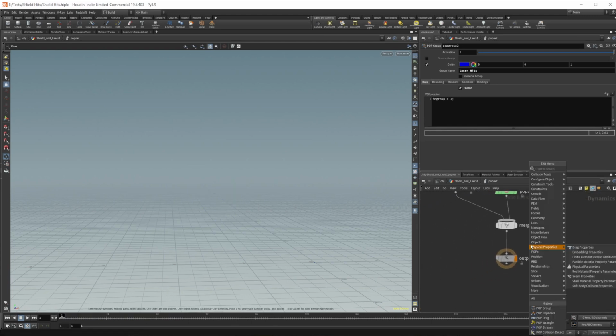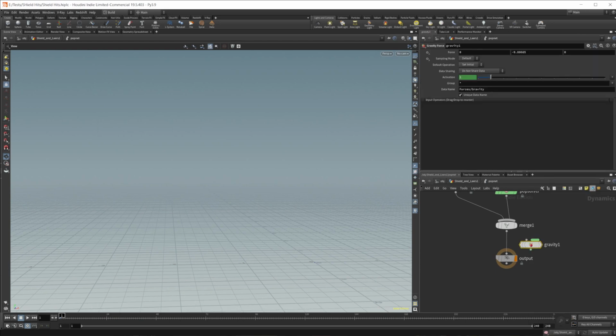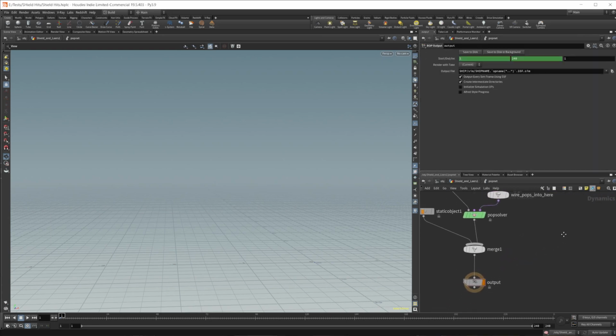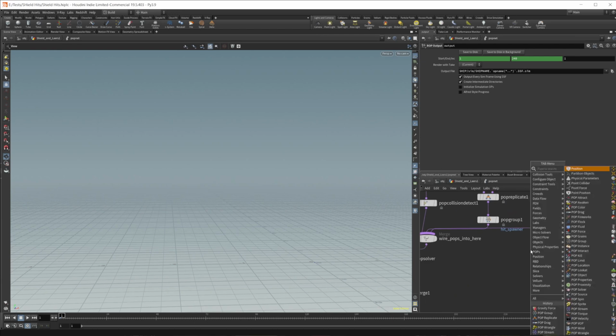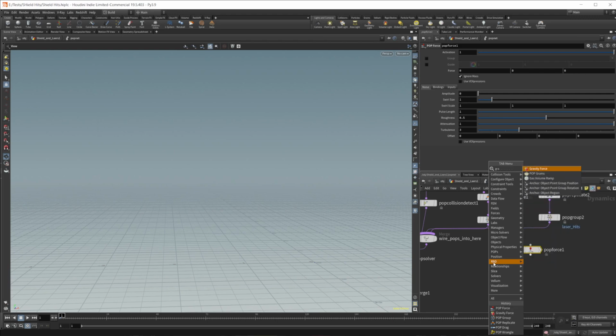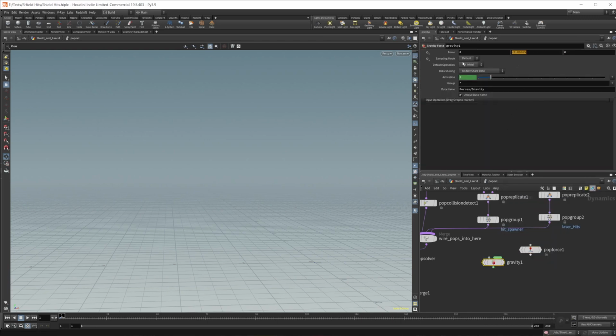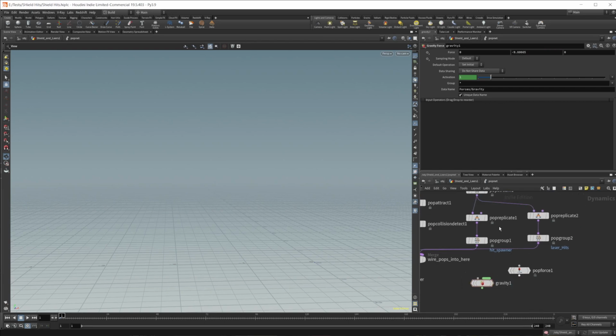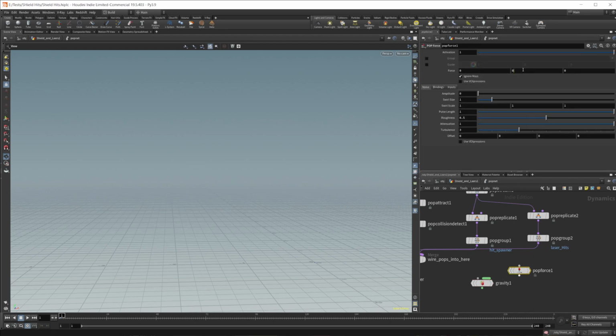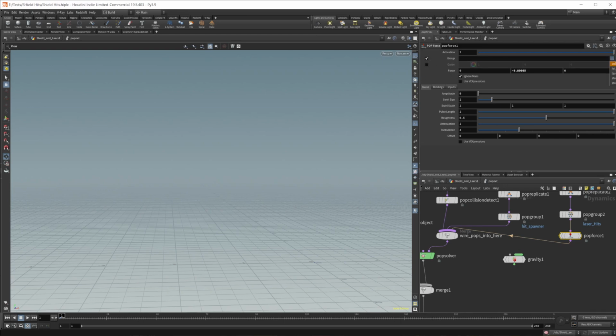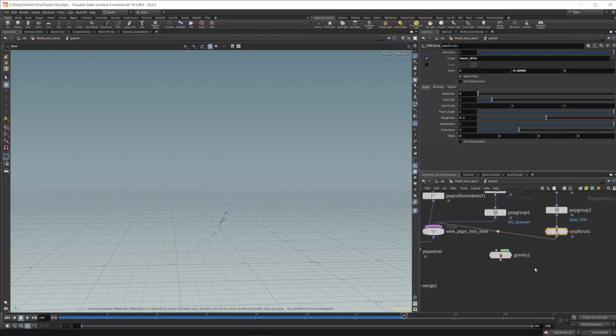And then we need to put down a gravity. Actually, I didn't want to use a gravity because that didn't give me the effect that I was kind of looking for. I'm going to use a pop force. And actually if I drop down a gravity node, you can see that the force is set to -9.8. We'll just take that value and put that into the force, and we'll wire that in afterwards. And we want to enable that group that we just created, so laser hits. Now if we press play, we should have some particles that are spawning, and they're falling kind of towards the ground, which is more what we're looking for.